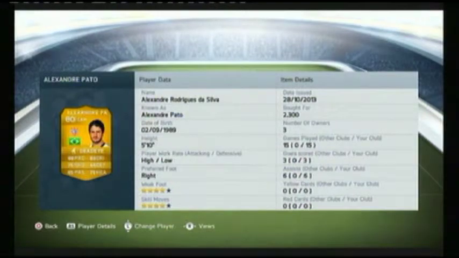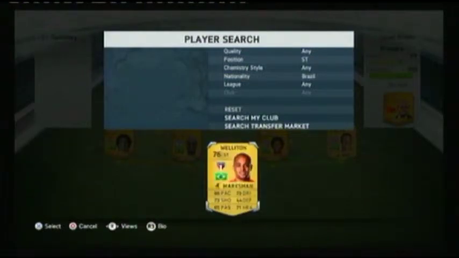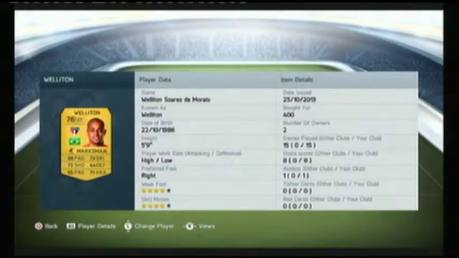Okay, on the right side of the CAM is Pato. See that, 88 pace, 76 shooting, 65 passing, which is a bit of a nightmare, 83 dribbling. This man is all about the pace. I really wish his passing was a little bit better, but he does have 4-star weak foot and skill moves. He does get behind the lines with his pace, and he's pretty decent on the ball as well, to be fair. He's also quite good in the air with 75 heading, though you won't experience much joy with that playing him out on the right.